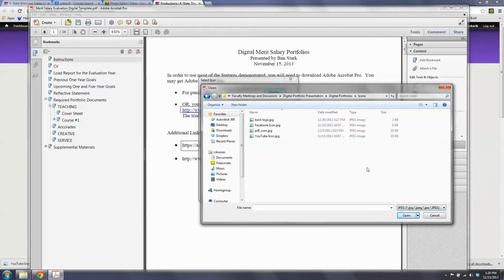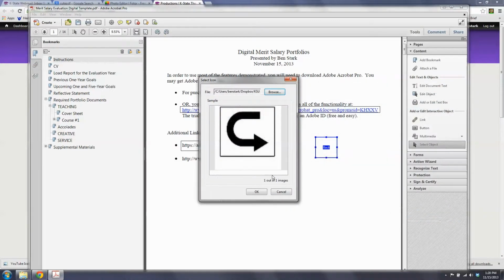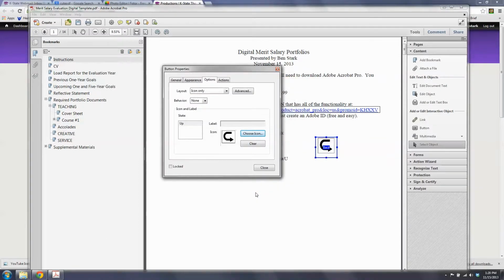All of these I have shamelessly ripped from Google. I just thought of a different icon that I wanted, and then I typed in, Facebook icon, and then ripped one of the pictures from there. Since we're doing a back button, I'm going to select the back logo, open that, and there it is. Say OK. Okay. So now if I wanted to maybe add some text to this, maybe I'll do a label at the bottom, and I can type in my label.